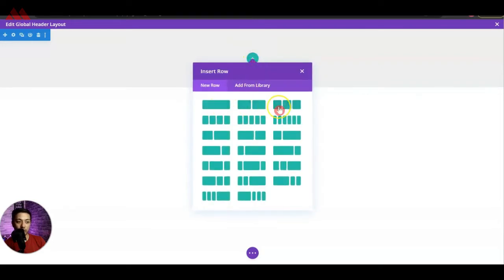And here we can choose what style of layout we want for our header. So basically we want a logo and then our navigation menu and then a call to action button. So we are looking for a 3-column layout, and this one fits the best. We will have our logo on the left, menu in the center, and the call to action button on the extreme right. So let's select this one.